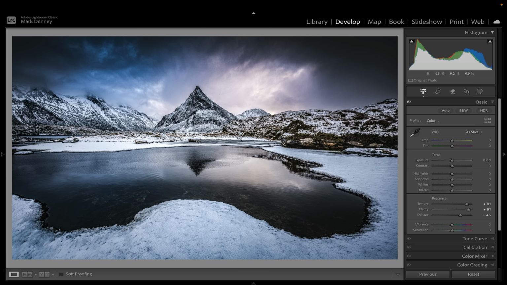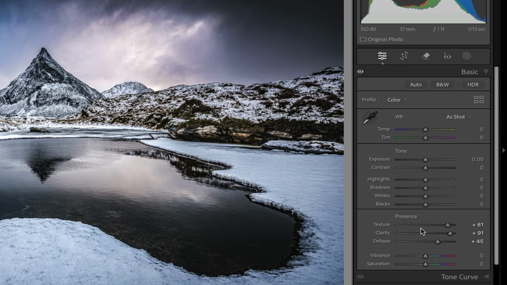So the very first one is something that I call the silent killers. And this is a good example right here of an image that has all 3 of these silent killers pushed pretty far to the max. And as you can see, it's texture, clarity, and dehaze. I hear often about what the difference is between texture and clarity, and I'm gonna show you really quickly how big of a difference these 2 sliders actually are.